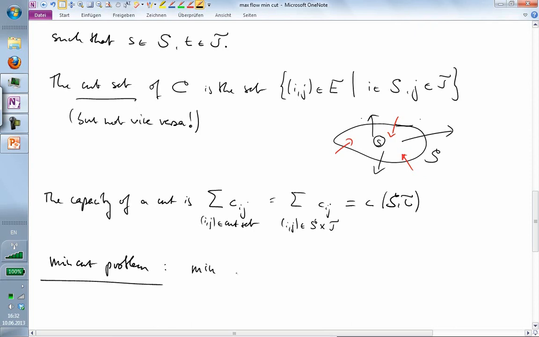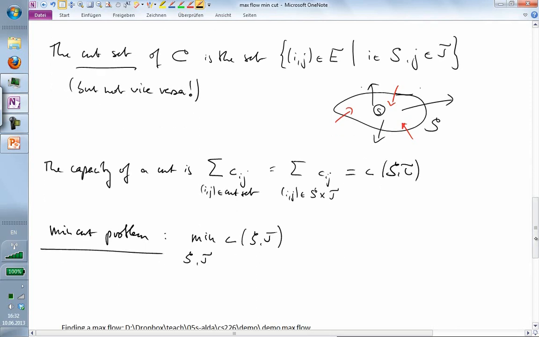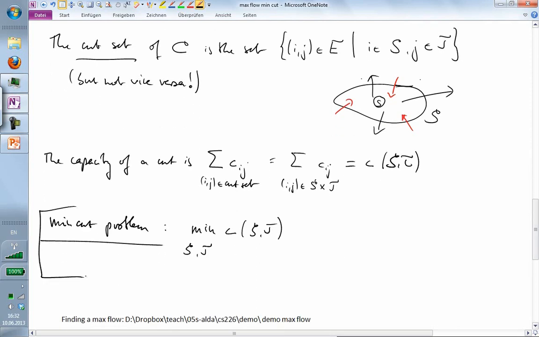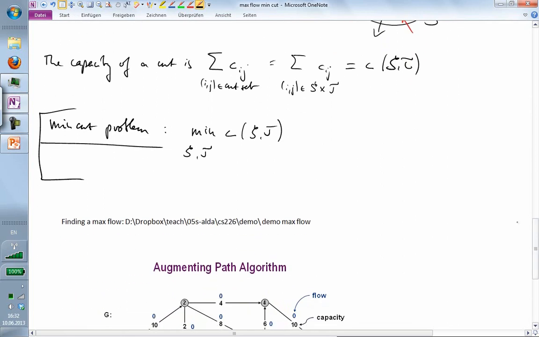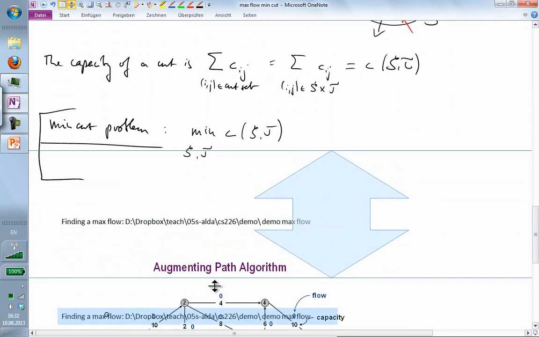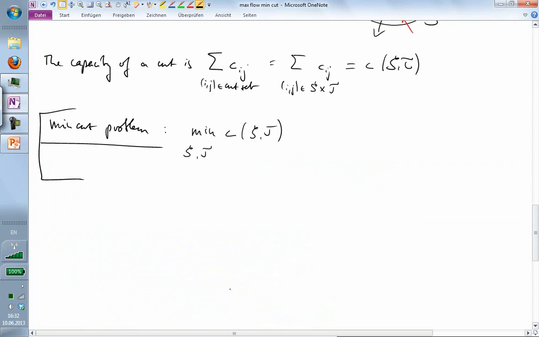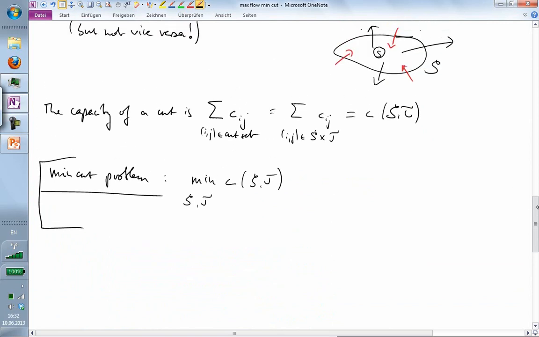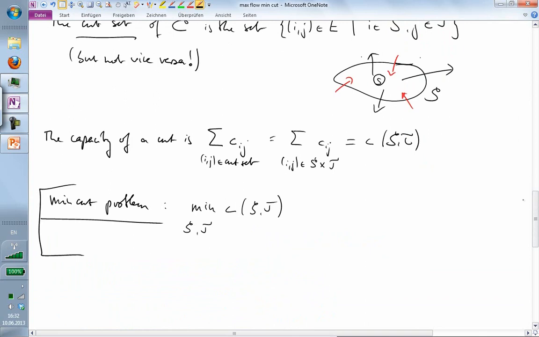The problem is to minimize the cost of a cut over the sets S and T. And this min-cut problem is easy to write down in this form, but it's harder to express it in terms of the original variables. One formulation is to look at all possible paths from source to sink.